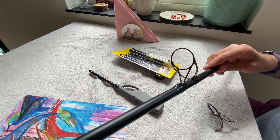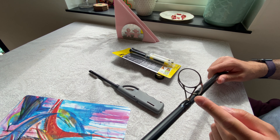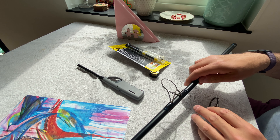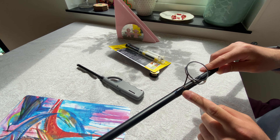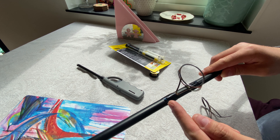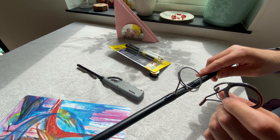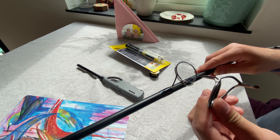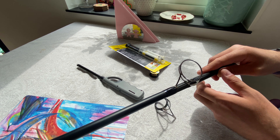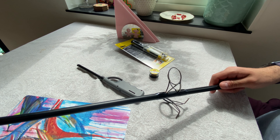This is my first time to replace this fishing rod ring. I have a spare part here. I've never done this before, but to my understanding what we should do is first of all heat these two areas and then scrape off the glue to be able to remove the old rod ring, then attach the new one with a ceramic ring and tie it around with a string to keep it in place. Then I'm gonna use epoxy glue to really make it stick.